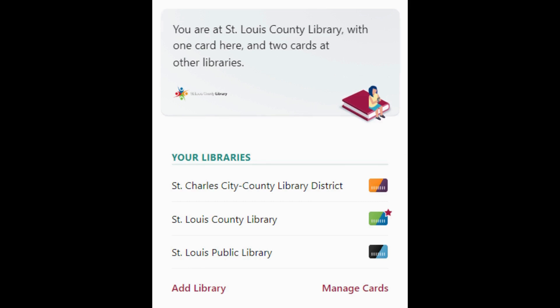One of the wonderful benefits of the Libby app is the ability to use multiple library cards to borrow books, audiobooks, and magazines. Having multiple library cards in Libby can be very handy. St. Louis County Library has a very extensive collection of titles, but there may be a time when you don't see a title at our library and want to check another library, or when one library has a long waiting list and you want to see if a title has a shorter wait elsewhere. There are two different ways you can use multiple library cards with Libby.